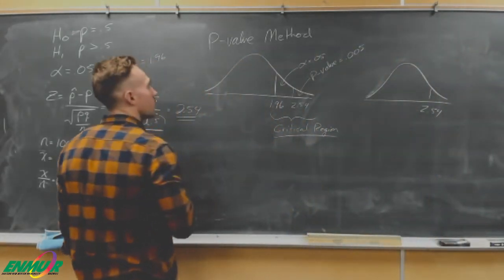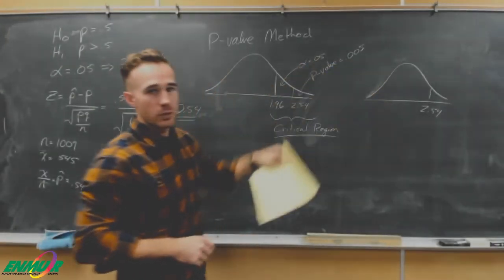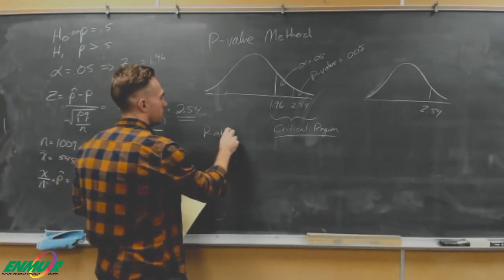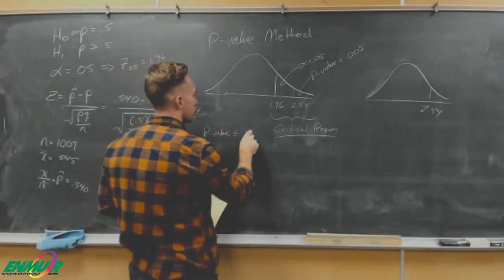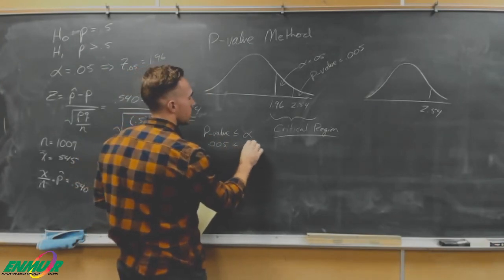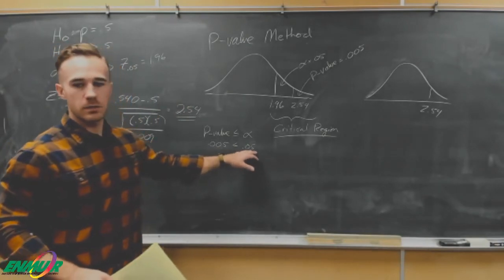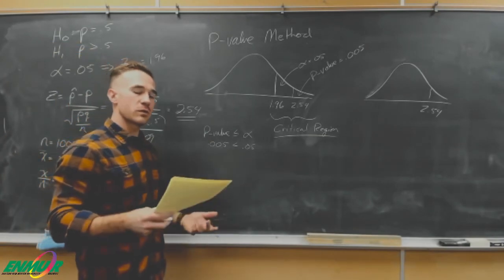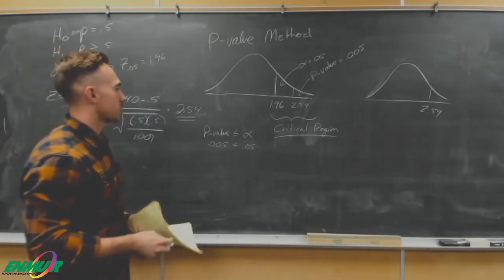Now, I want to compare 0.005 with 0.05. So my p-value is, in this case, less than or equal to my alpha, because 0.005 is less than 0.05. Hopefully you agree with that statement. Be very careful with your zeros and make sure that you're squared away on what's a bigger value, 0.005, 0.05, 0.0025, 0.025, all that kind of jazz will get you in trouble.